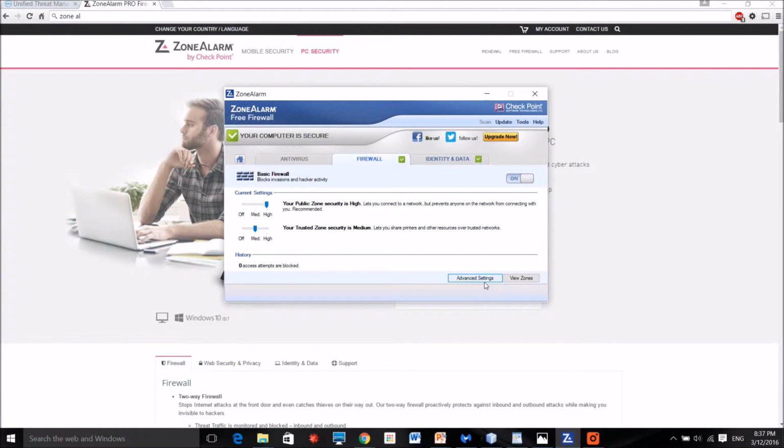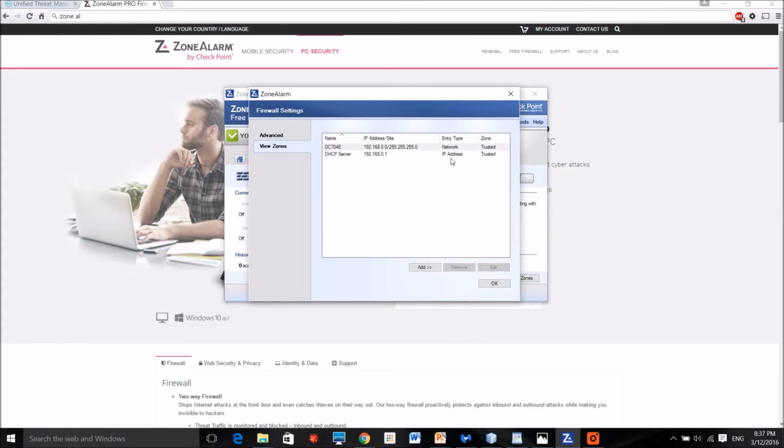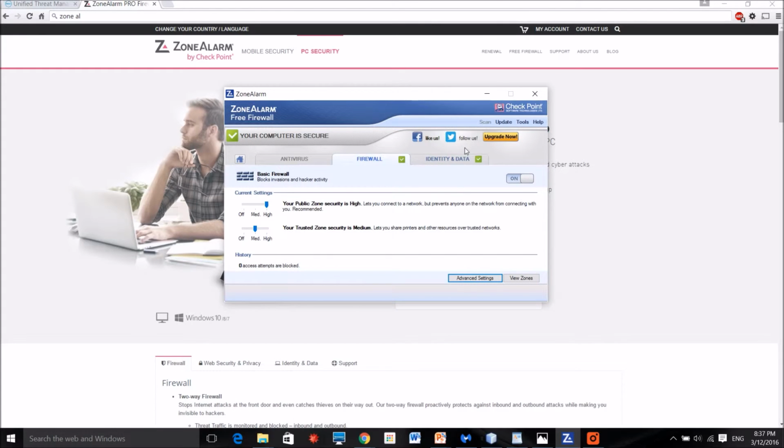You have options. You can go in, you can customize the trusted and the blocked IPs, IP ranges, hosts. You can do that no problem just right here. And like I said, it runs great. I only had issues back when Windows upgraded to Windows 8, I believe. There were some issues with ZoneAlarm, but they put out updates pretty regular. So any kind of issue, they'll take care of it, and it'll keep your computer protected.